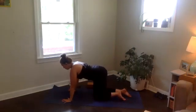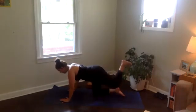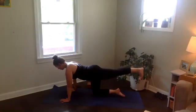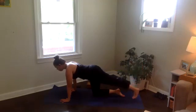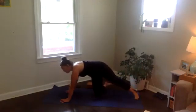Start to firm up the belly enough to send your left leg behind you, your left leg. And then lift it up about hip height. Take a breath in to lift your heel a little higher. Try not to back bend through the spine. So feel the left glutes turn on. And then tuck your left toes onto the ground. Spin your heel down. Reach your left arm up.